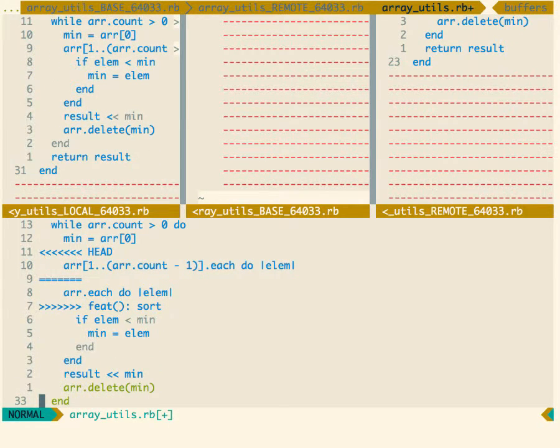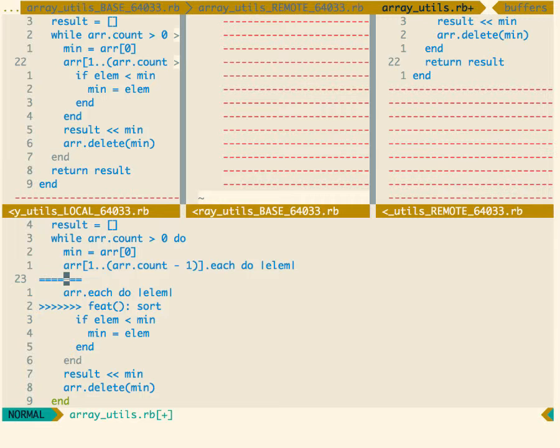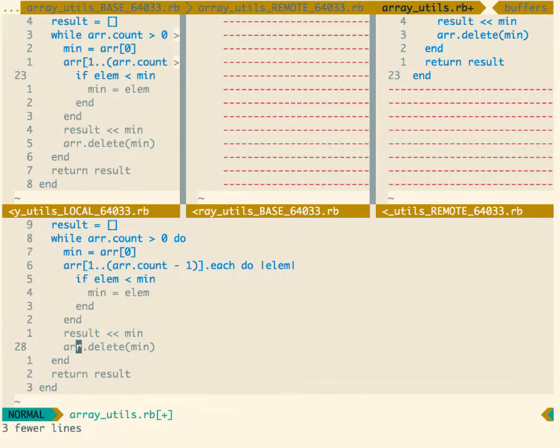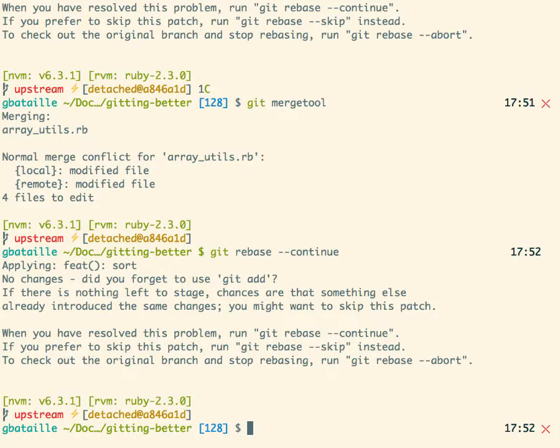And I have removed the minus. Oh shit. I thought I could fix it. I think it's that one. We'll see. Okay, I have fixed it. And what happens? I'm going to tell it continue, but maybe you are already seeing what's happening. It's telling me there are no changes.